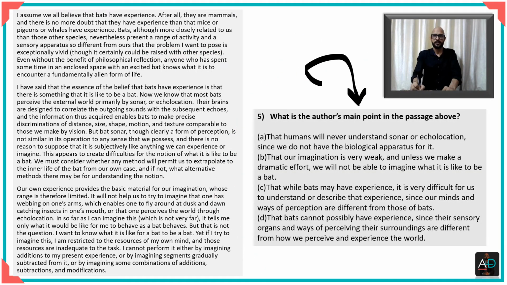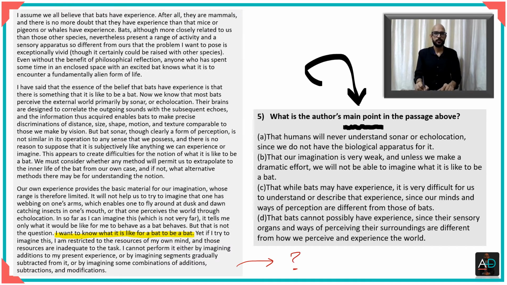So this is a question in which we are looking at the main point of the passage. And to identify the main point of the passage, I think in this passage it is very simple. You look at the main question. He wants to know what it is like for a bat to be a bat, right? So this is the main question. And the answer to this main question becomes perhaps the main point of the passage.